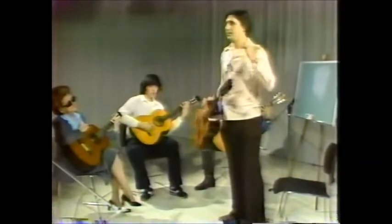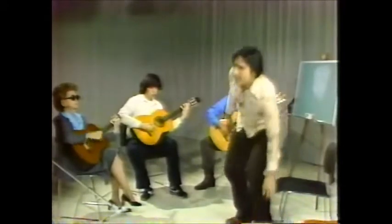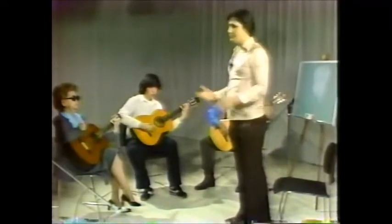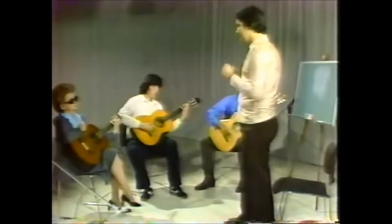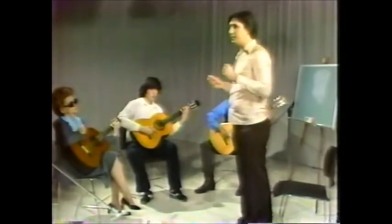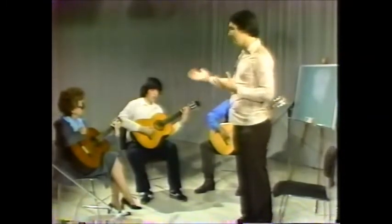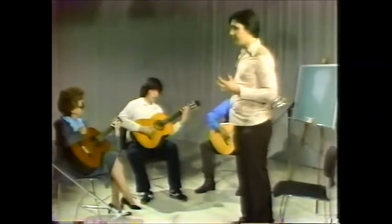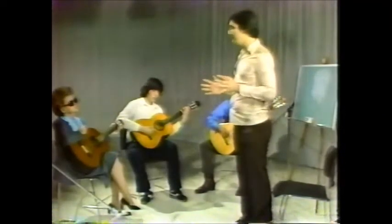And if you do that, this exercise will do more for your left hand than anything that I have ever experienced in my 17 years of playing guitar. So it's a good exercise. It's a good exercise for beginners. It's a good exercise if you've been playing for 17 years. It doesn't matter how long you've been playing. It's a great warm-up for the left hand. So this is the first thing that you should really be concentrating on in the next few weeks.